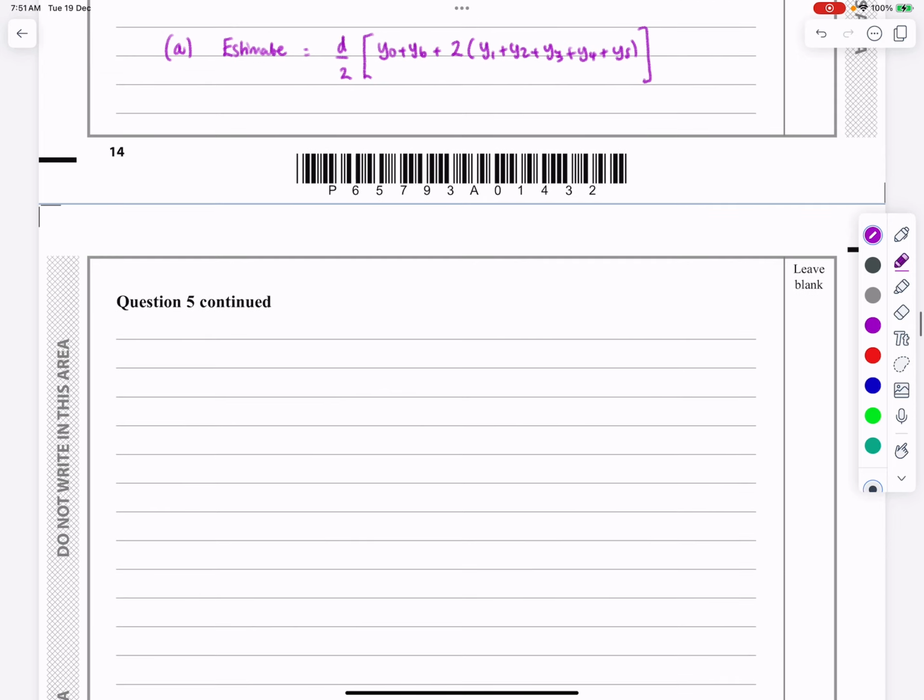All I need to do is to substitute in all my values here, so it's 0.25 over 2, and then it's going to be 5.453 plus 5, and then 2 lots of all of the other ones. So 7.764 plus... Just be careful when you're putting these values in, obviously. Trapezium rule should be a nice place to get some marks, but we do need to just be careful. So I need to stop talking so I can concentrate on what I'm doing here. 964, 9367, and 7626.